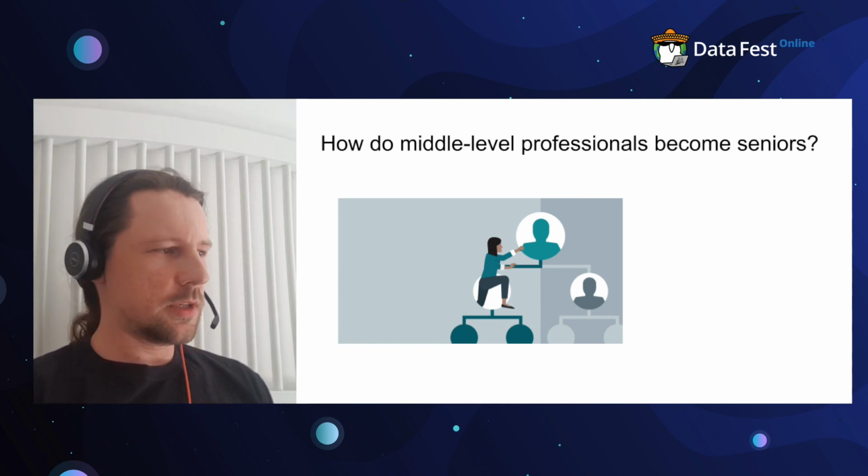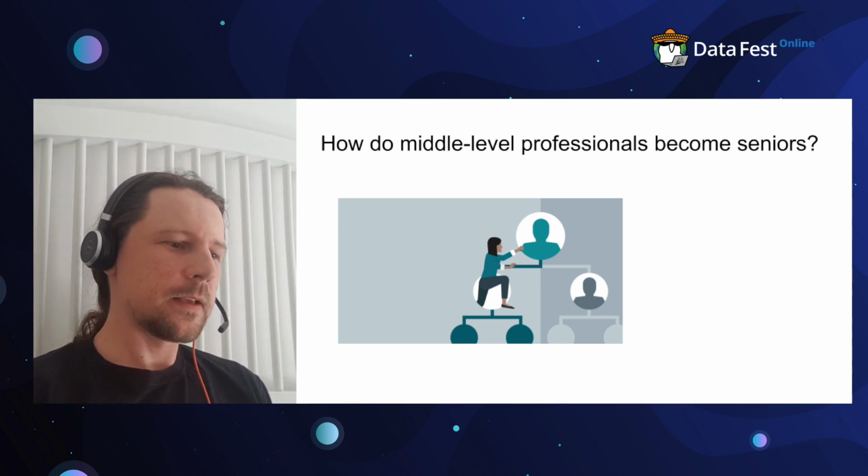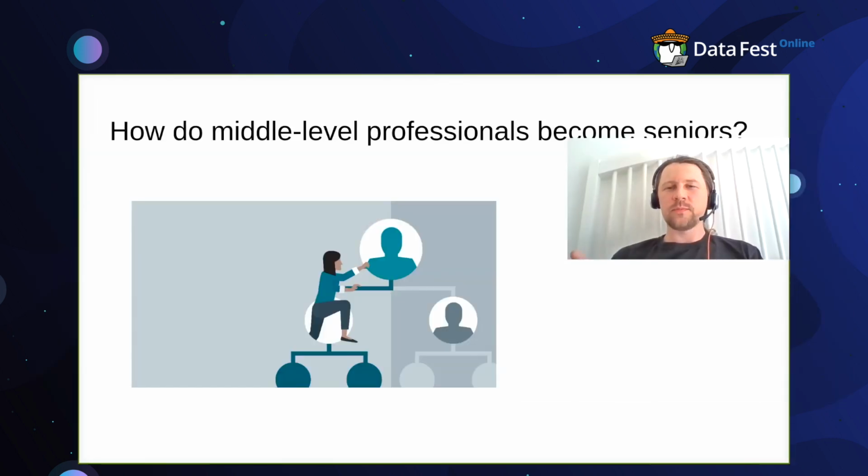And maybe you noticed that it wasn't really about technical skills. It was more about soft skills. So it wasn't about a particular technology, but rather about the way you work. And one of my friends said that his technical skills are still on the same level as previously when he was middle. So for him, it was mostly about soft skills like communication, persuasion, and in general, being more open-minded.